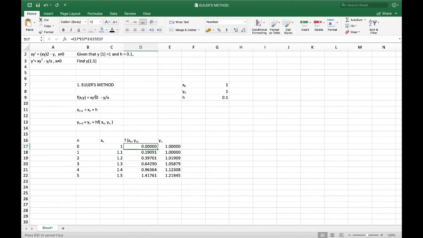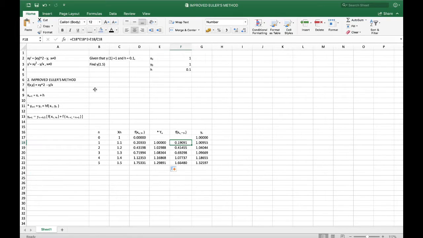Hence I have substituted this xn and yn into this formula and got 0, and I simply just drag it down so that it automatically gives the answer. So in the final answer, which is 1.21945, it is just simply substituting the value of xn and yn into f(xn, yn), and hence in the last part, finding out your value.